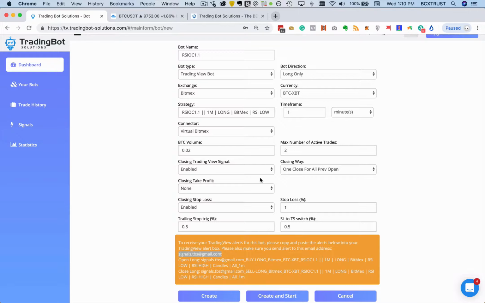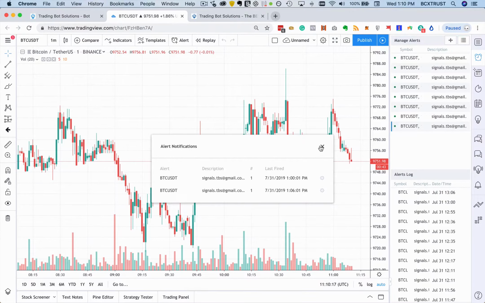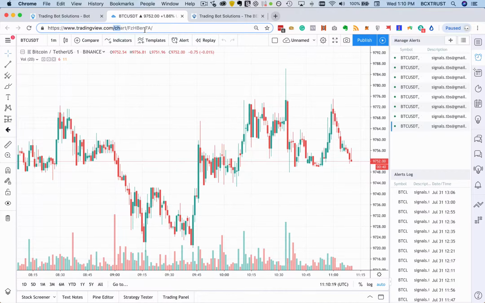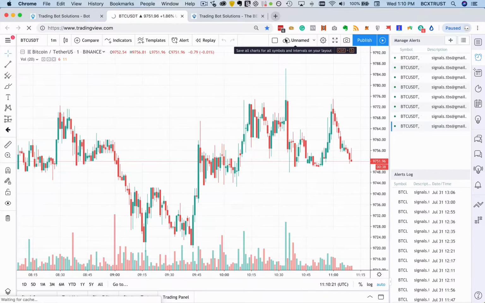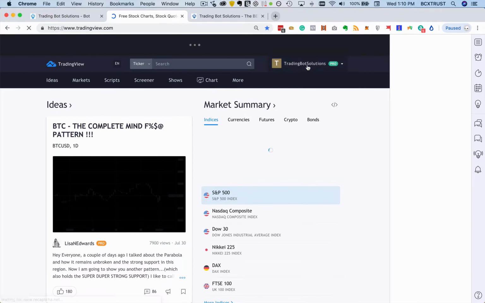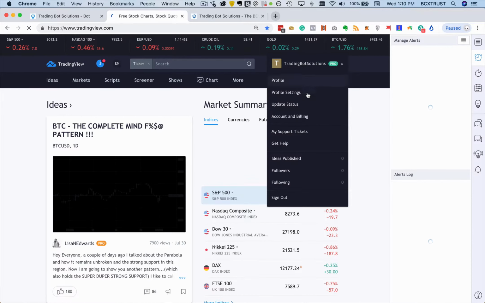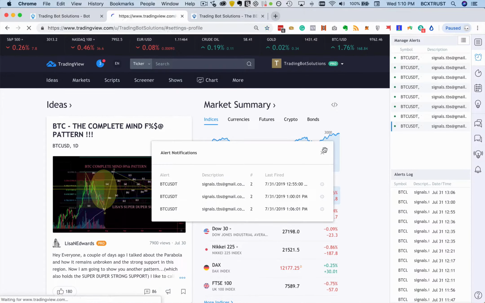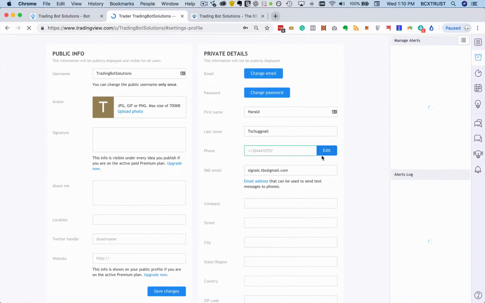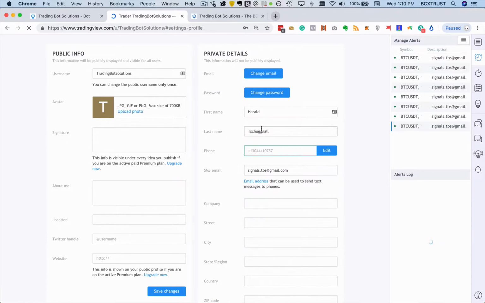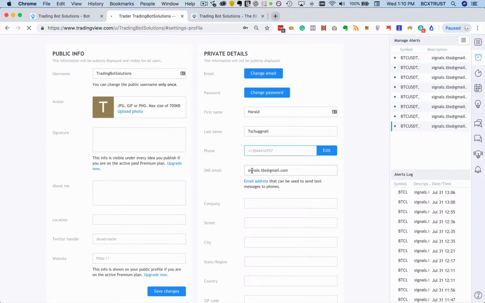So first of all, you need to make sure, there's another video that I will link in this video that explains how you do that, but I just show it to you very fast in case you don't know. In your TradingView setup, it's very easy to change. So I go into my account, I click on profile settings, then I go down here, and in the profile settings, I see signals.tbs@gmail.com.